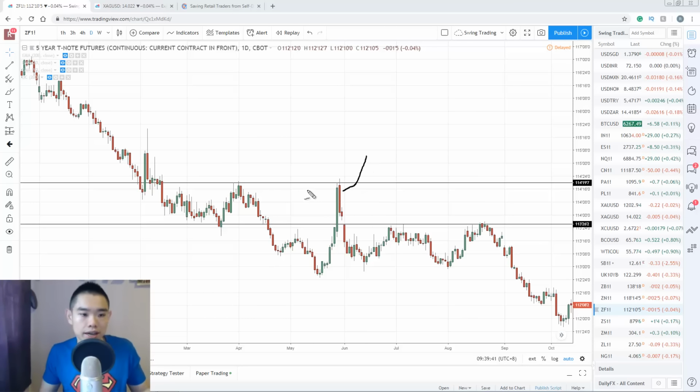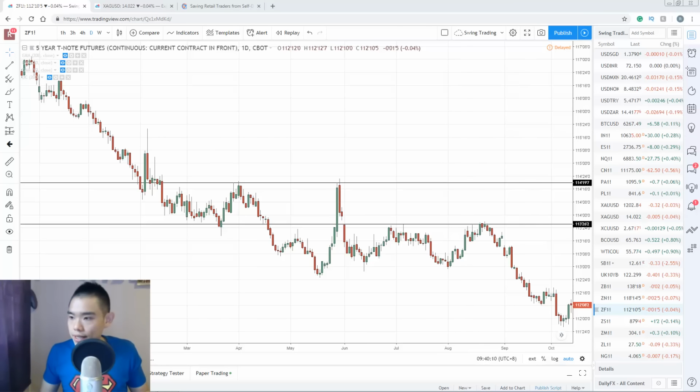They get caught on the wrong side. Then what happens? As the market hits lower, it's going to hit their stop loss, and the market pretty much has a swift decline over here. So this is what I mean by a power move. This is a very good textbook example. Strong move up higher. You have this price rejection in the form of a dark cloud cover, and the market pretty much went down pretty swiftly.